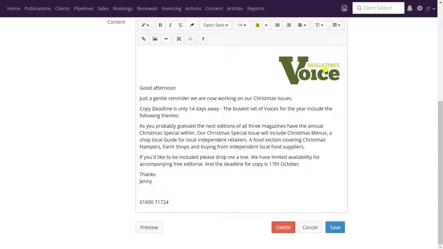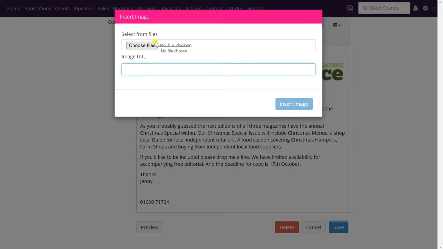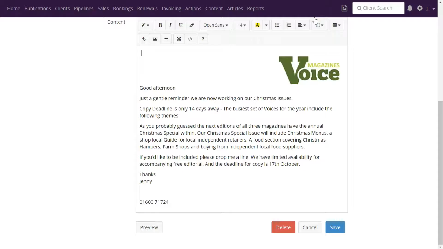So you would add your own logo, which you can do by clicking on the picture icon, choosing your file and selecting insert image. Again, as before, size wise 200 pixels if it's square and 300 pixels if it's a more rectangular shape. So you can see that this is just basic text in the editor here. This is definitely not going to be personalized when it comes through.